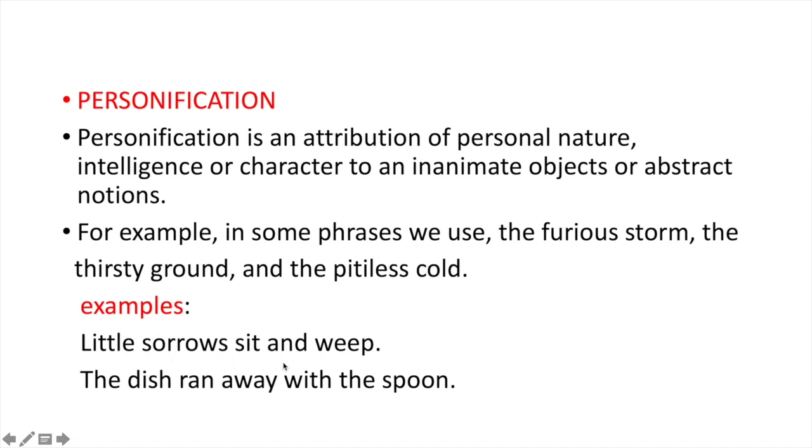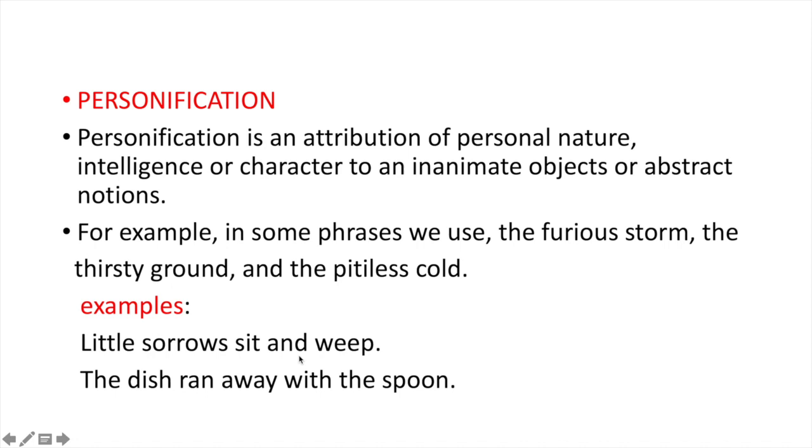Little sorrows sit and weep. Now in this example, look at the word sit. The word sitting is used to describe humans because humans sit, stand, run. But here this human quality of sitting is attributed to little sorrows. So whenever such a situation occurs, that human qualities are given to abstract notions or inanimate objects, the figure of speech is known as personification.